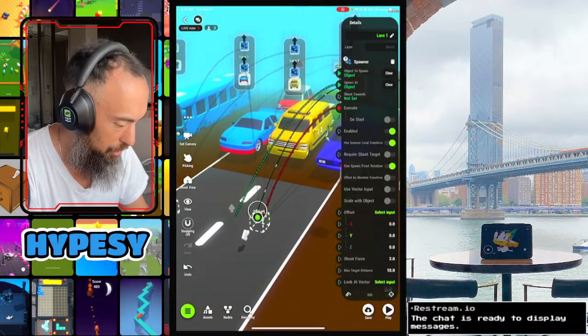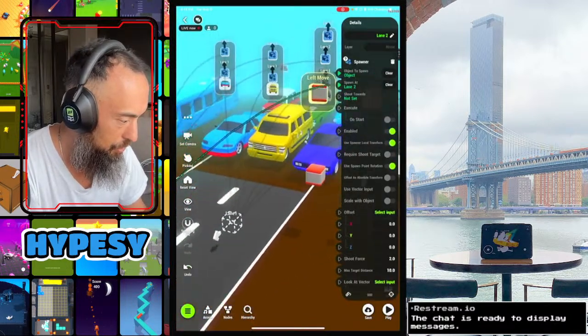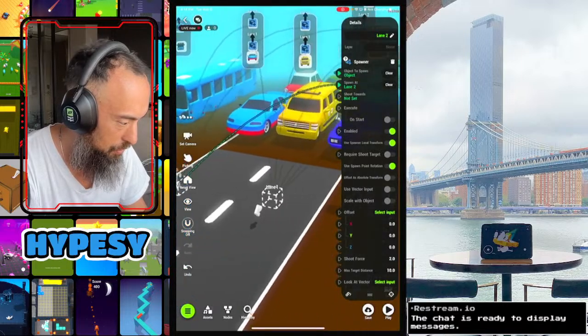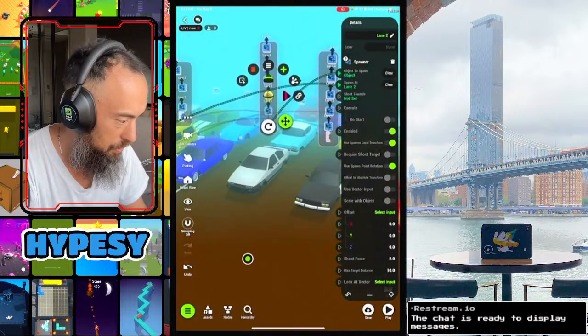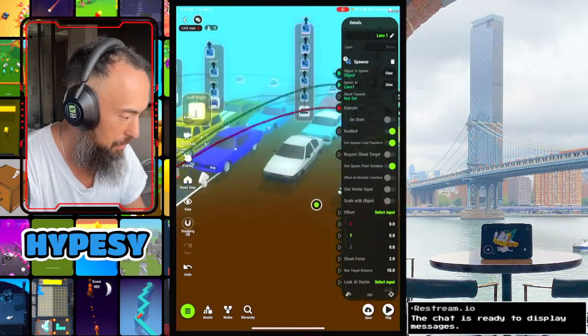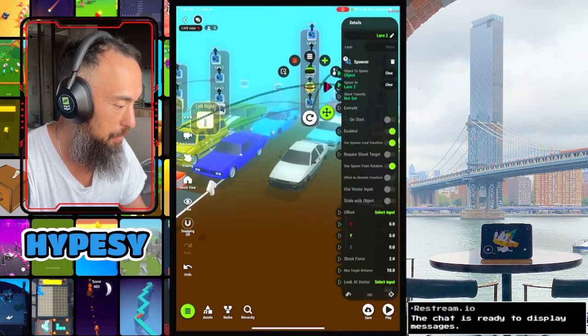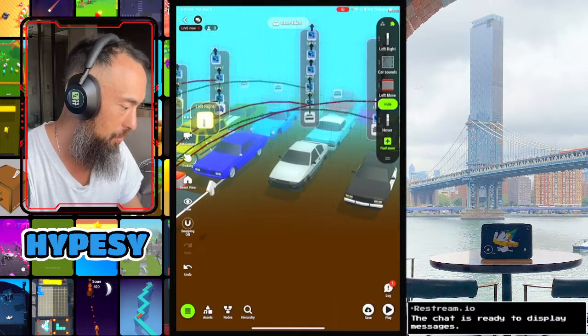Not the middle of the road, so I must have not selected it properly. And lane 2. Yep, looking good. And still check this. Lane 1. Oh, look, it says it right there. It says spawn at lane 2. Okay, cool.